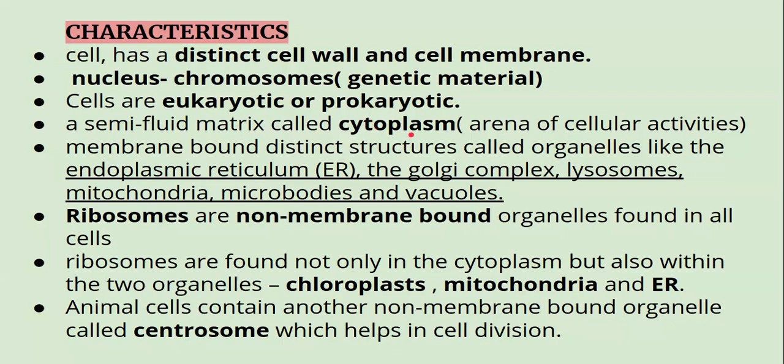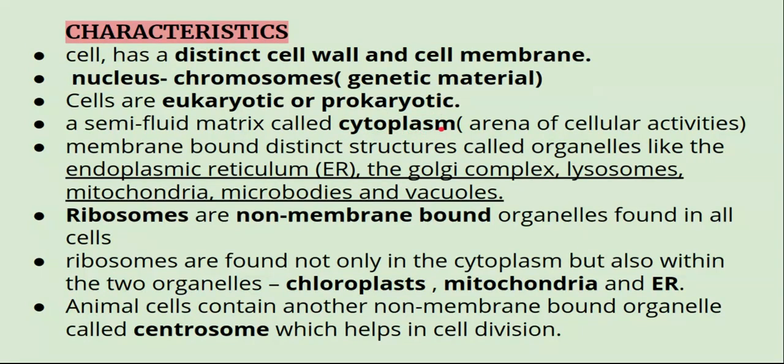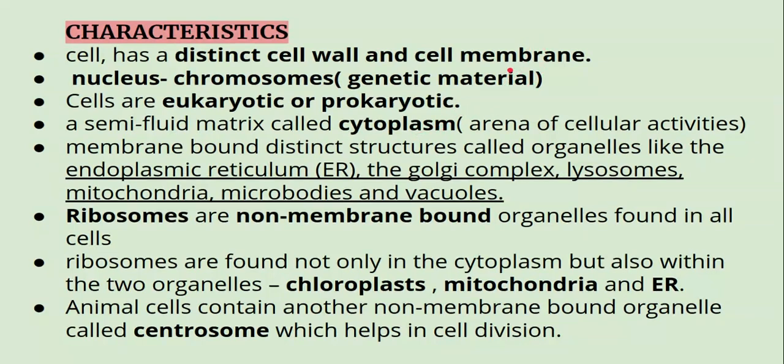Cells also have a semi-fluid structure which is called the cytoplasm, which is filling the inside of the cell, within the cell membrane. So the cytoplasm is within the cell membrane, and it is said to be the main arena or the area of cellular activities. That means whatever chemical metabolic reactions are taking place in the cell are taking place in the cytoplasm.